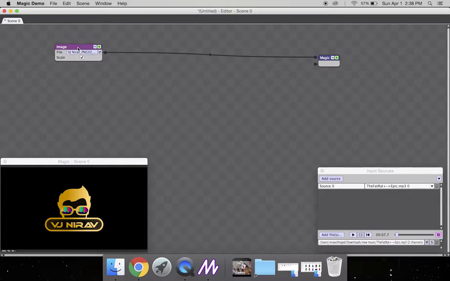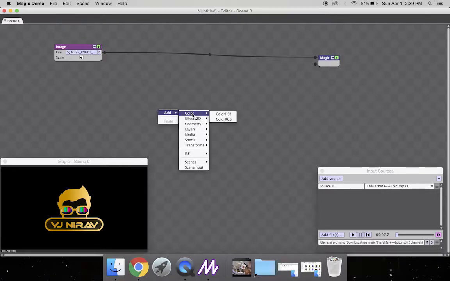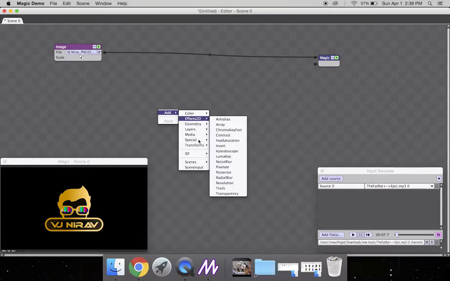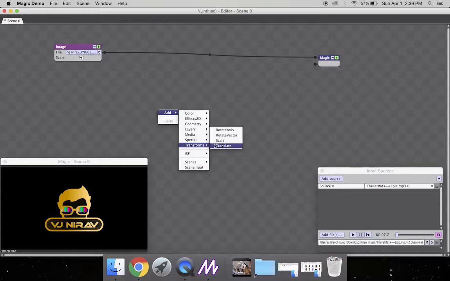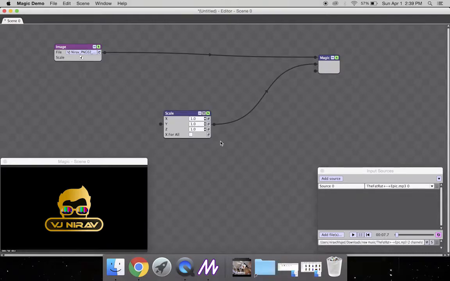Now I need to change the properties of this logo. I mean, I want to make it small, I want to make it big, or if I want to change the position, whatever it is. If I want to do that, then there's an option. Once again, right click on this, click on, where exactly is this, transform, yeah, and scale.